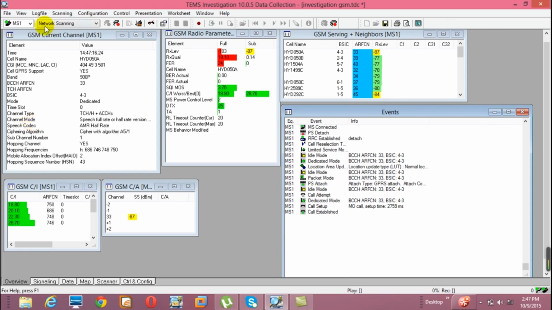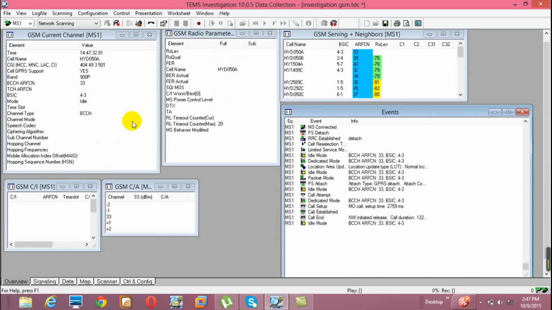So you can see here in the channel mode, speech full rate or half rate. That means the channel the mobile is fixed to has a traffic channel either in half rate or in full rate. All of it is going on in a traffic channel.